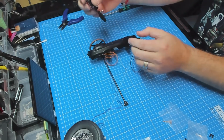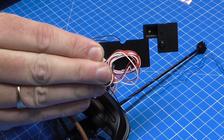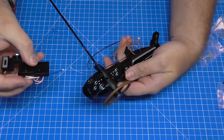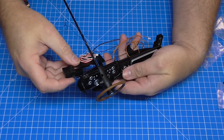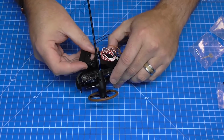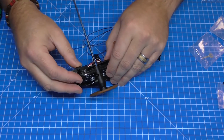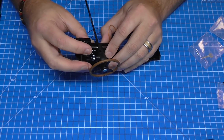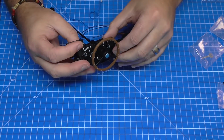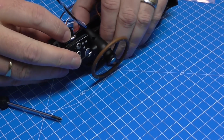Now we're going to be taking this mount here, and the most important thing on this is this little chunk that we've got out the middle here. That's going to go round the steering shaft. This is going to be going underneath this section. Just like that. It's closing everything off here, making sure that's all lined up, nothing's bitten. That looks good. And it's going to be held in with a type L screw.